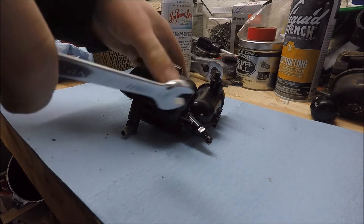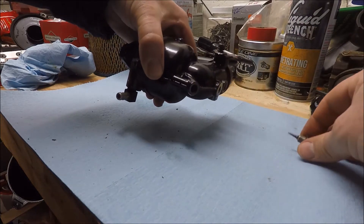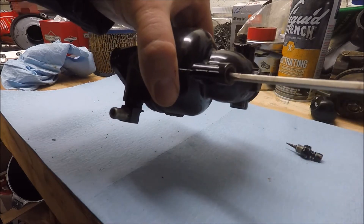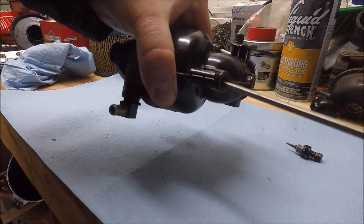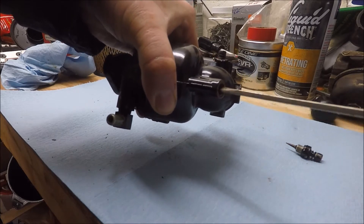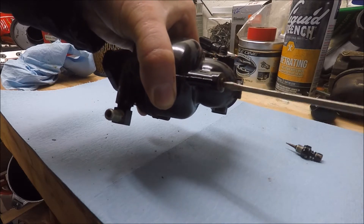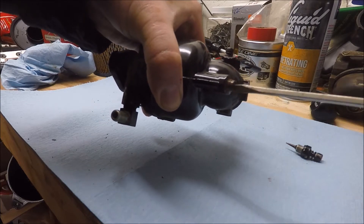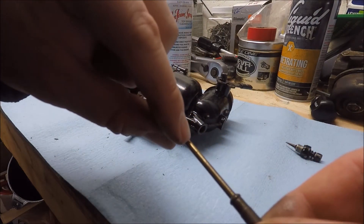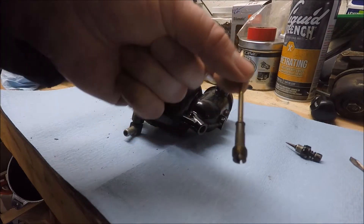So let's go ahead and remove that. The needle takes a 7/16th wrench, and then the nozzle has to come out with some sort of flathead screwdriver that you can fit up in that hole. As you get up in there, be gentle — these are brass, so you could easily damage them. These you don't replace as part of a rebuild kit, but you should try to clean them. There's a bunch of little holes in the sides that can get clogged up after years of sitting or use, so it's worth cleaning before you put it back in.